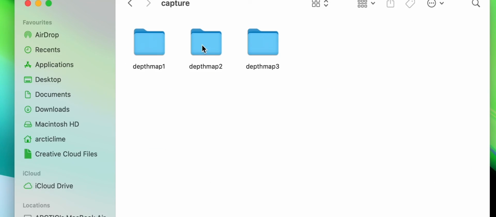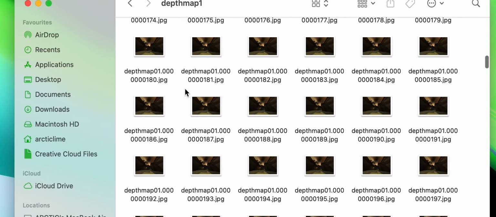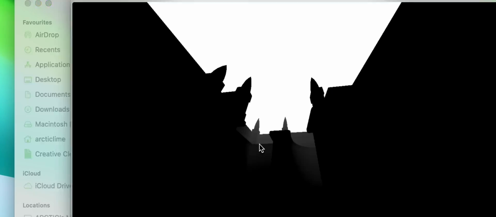Now that it's done rendering, I have 2 streams of images, a JPEG and a PNG sequence. The JPEG sequence contains my original footage, which basically I can now throw away, and the PNG sequence contains the depth of field map. By adding this in my NLE, I can now edit it and make a movie.